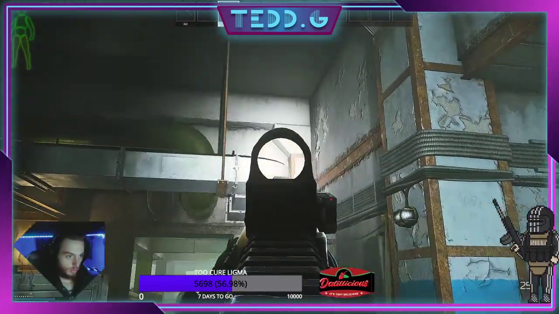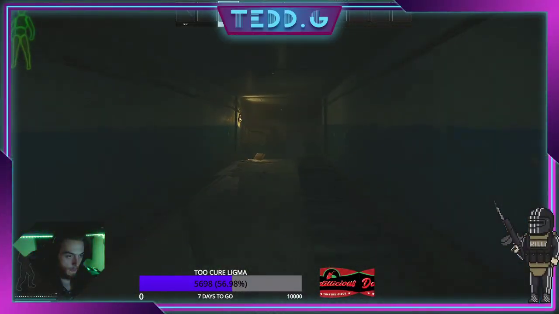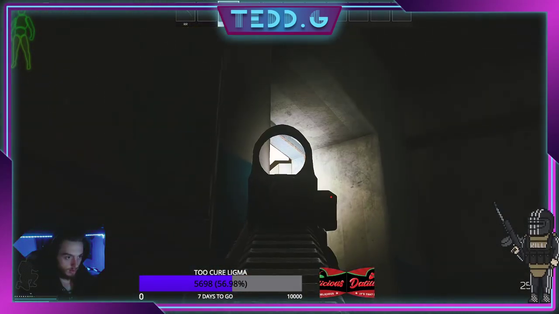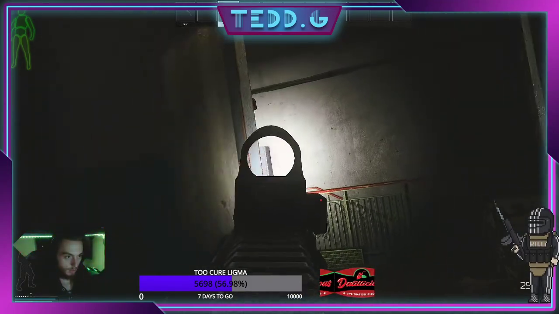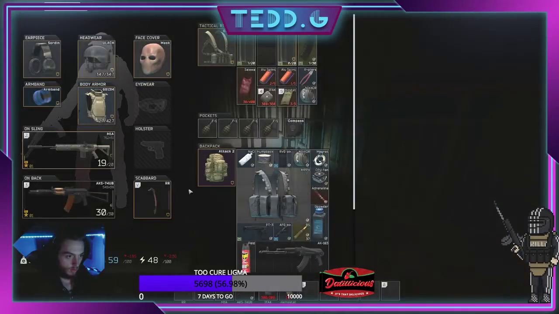Always want to check these doors, and up here people will camp and extract camp right there. Other thing is you always want to check like this, see if you see any legs. People will also sit on top of this door, and people will sit on top of that right there. Just to prove a point.